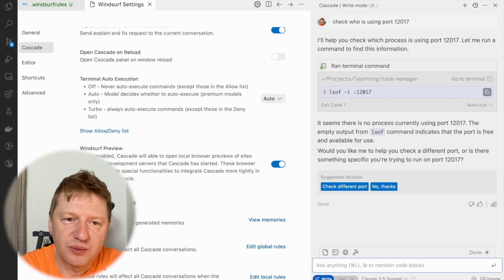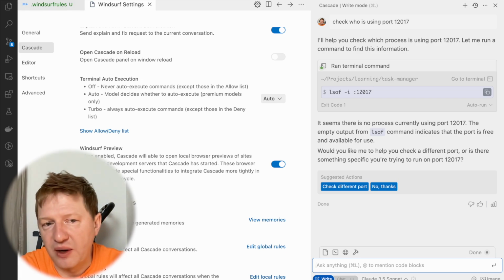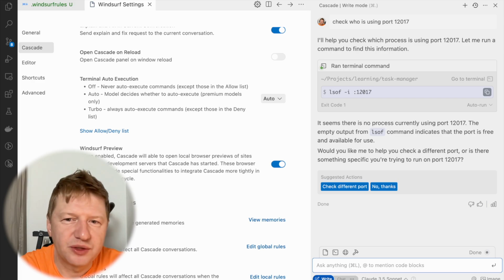Talking about my recommendation, well, it's up to you. I would definitely not use turbo at all because it's really dangerous, like removing something and you don't even have any control. I'm switching between on, off and auto. Practically, if the tool were totally free, I would pick auto for sure for everyone. I would recommend that setting. But other than that, since you're paying for every tool call, you have to consider what you have in your hands, right? If it's critical for you, for example, you can put it to off and then maybe run commands in the console by hand, who knows. If you're pretty free with the credit you have on your account, then maybe auto mode is the best one for you. So auto mode is definitely much better, a much more comfortable one, but you might be paying a bit more for this, who knows.